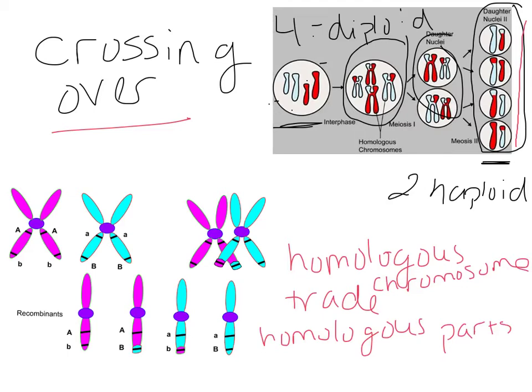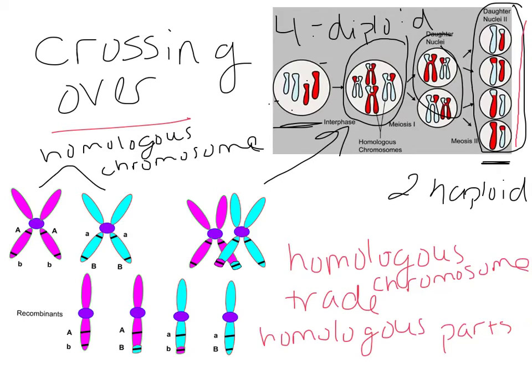For instance, at the beginning here with A and B and the purple and turquoise chromosomes, these are homologous chromosomes, so they code for the same thing. If I switch out parts of these chromosomes, it doesn't matter. It's not like I switched something that codes for hair with something that codes for digestive enzymes. I've switched things that code for the same thing. This happened up here before the first cell division, and it allows homologous parts of those chromosomes to switch places. Now I've added more variety to my gene pool and made extra combinations of genes. That's the whole point of meiosis, to add genetic variation.